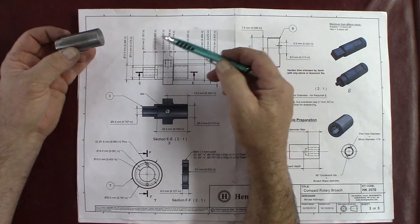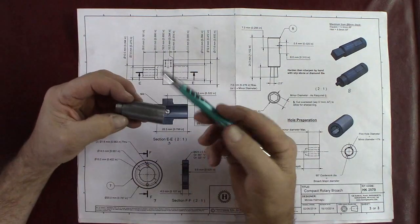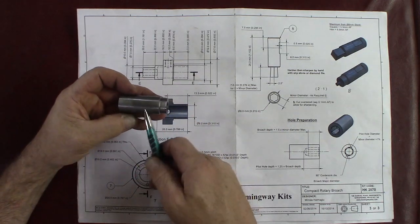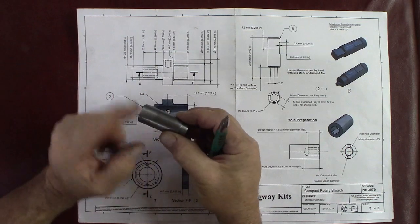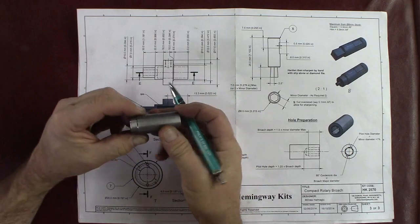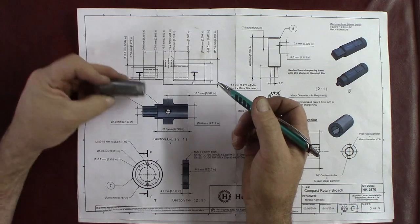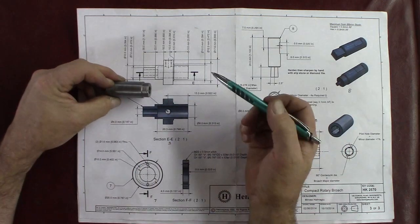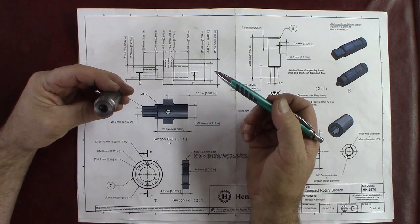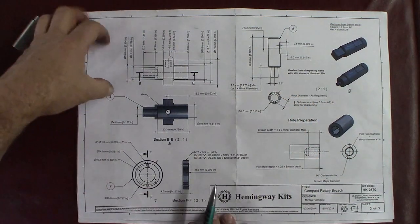So 1.18. So about 1.25 inches is really the total length. And I've got over 2 inches, I got 2.25 inches here. So there's enough to hold and turn, but turning here would be really tight next to the chuck. Probably the optimum is to turn it between centers, which gives you more clearance between you and the chuck. Maybe we'll do that. It might be easier for us. Anyway, let's go over there and work this out.